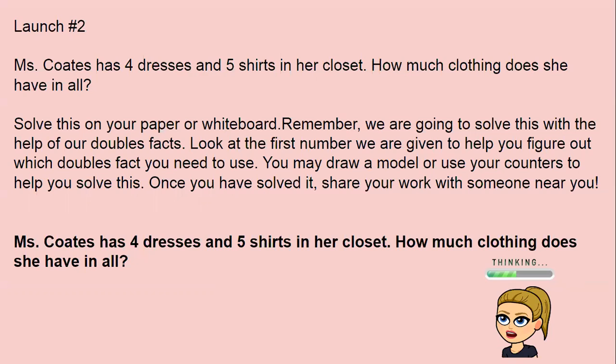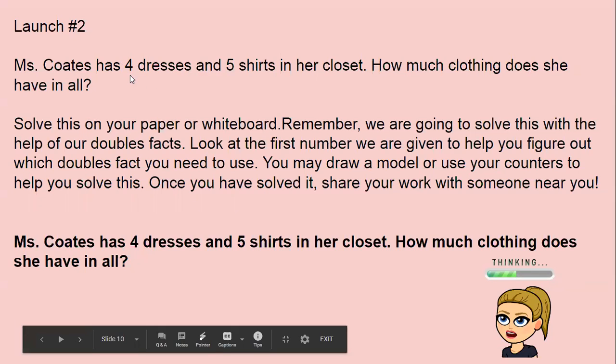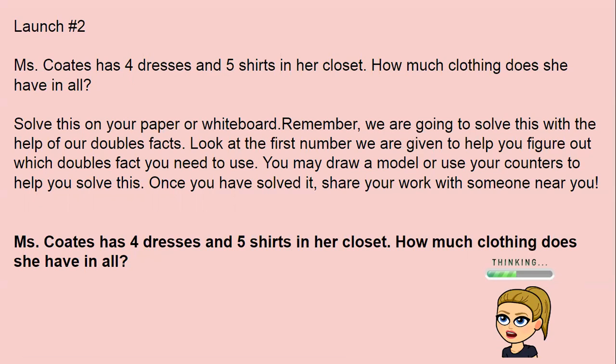I want you to solve this problem on your paper or whiteboard. And remember, we are going to solve this with one of our doubles facts. Look at the first number we are given to help you figure out which doubles facts you need to use. Because in this equation, the first number is the smaller number. You may draw a model or use your counters to help you solve this. Once you've solved it, share your work with someone around you. I want you to show me the equation, and if you're going to use a model, show me your model too on your whiteboard or paper. I'm going to give you time now to solve this, so go ahead and start working.